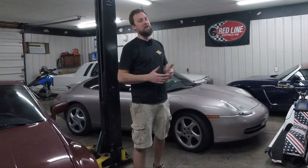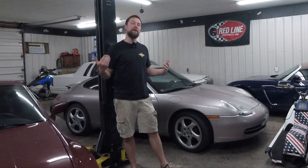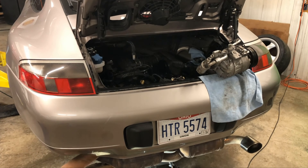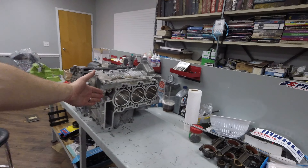Behind me is my 2001 Porsche 911 Carrera 4 of the 996 generation, and it has recently undergone some serious transformations. About five months ago, we pulled the engine out of this car and did a bottom-up engine rebuild, converting this engine from 3.4 liters up to 3.8 liters, thanks to Ellen Engineering's wonderful Nikosil-lined cylinder liners. We beefed up a lot of the other internal items as well, making this, in my opinion, the beefiest, most reliable M96-powered Porsche on the planet.